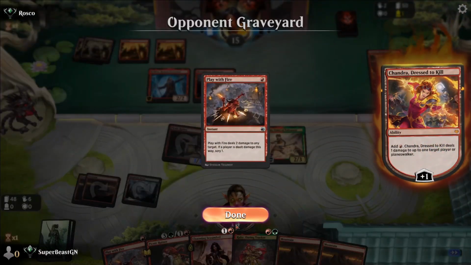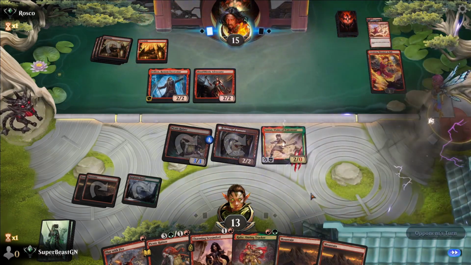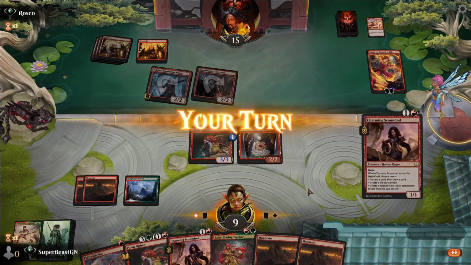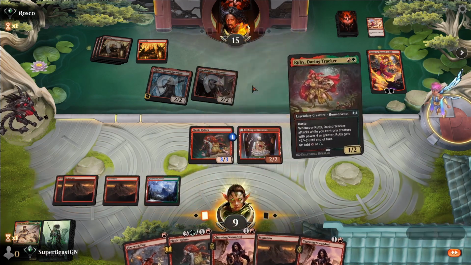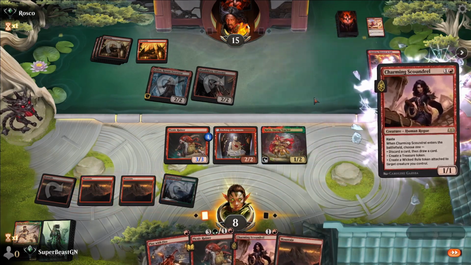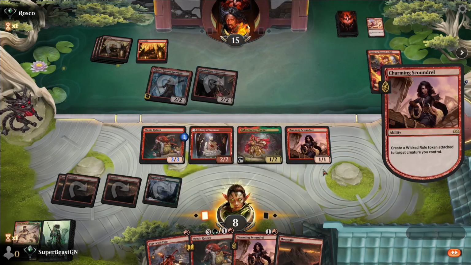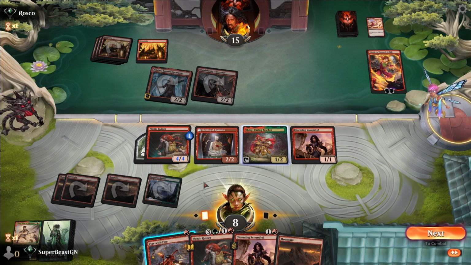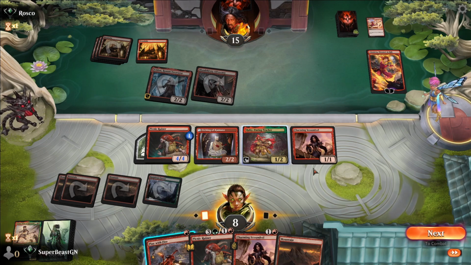But I don't know what they would have used it on. Okay. Let's bring things up to a simmer. Lightning Strike, sure. We're at 8. Create a Wicked Roll token. So we got 8, 9, 10, 11, 12, 13, 14.